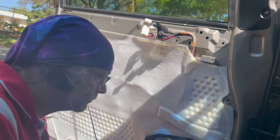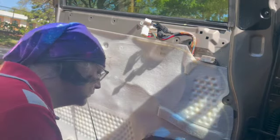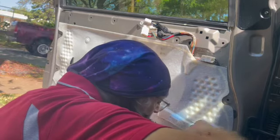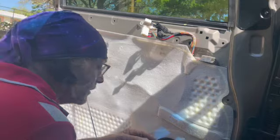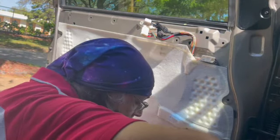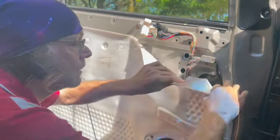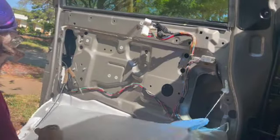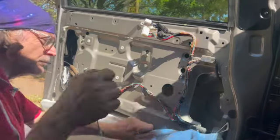I don't need to, but I'm just taking it off so I can get around the plastic, around the moisture barrier. When you put the new motor in, and that's usually what's involved in this, sometimes you've got to glue the clips back to the glass. 3M structural adhesive, that's the stuff you want to use, not JB Weld. When you put the new motor in, you may find that it starts coming down when it hits the top, that anti-pinch mechanism inside the motor.